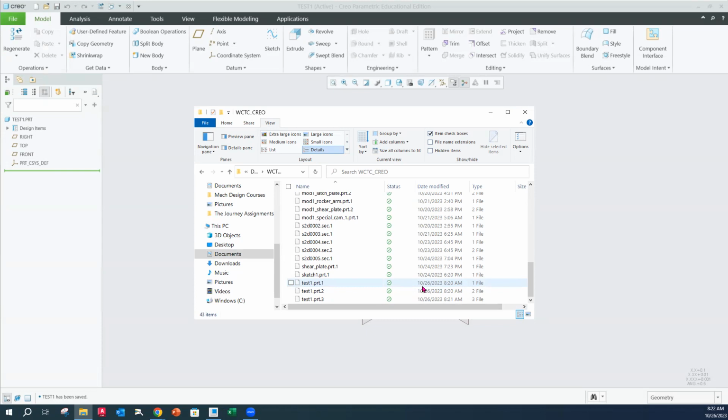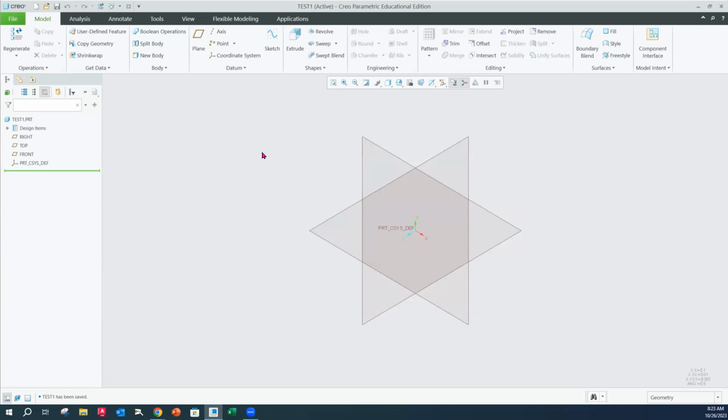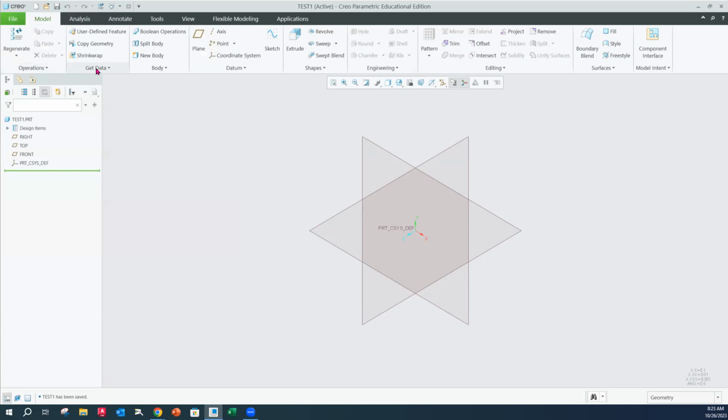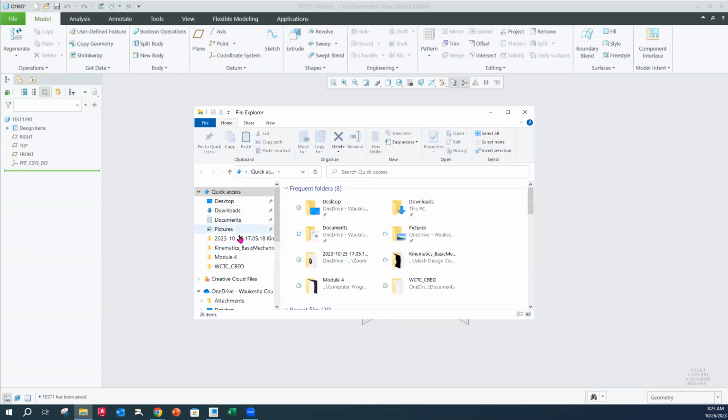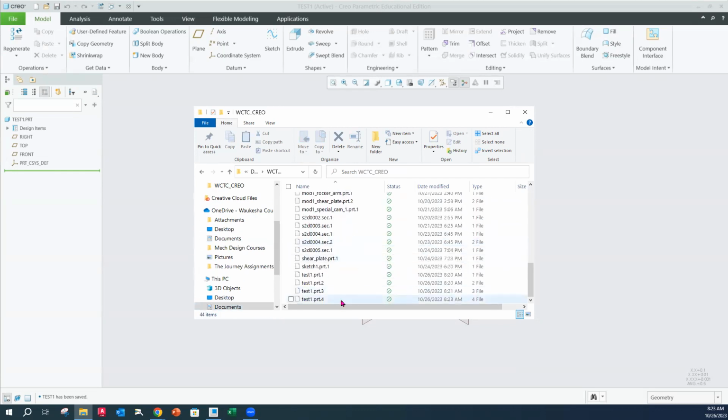Okay. Now, because it keeps track of this, the best place to remove those extra copies is before we actually leave. So when you exit, you want to think, okay, I'm going to save this one last time, just like we do in any other format. So I'm just going to do that file save one more time. All right, so now there's going to be 4 of them out there. If we check one more time, you're going to notice that I have that fourth one out there, documents, Creo, all the way down to the bottom. Yep, there's that fourth one, and it has this last timestamp here.